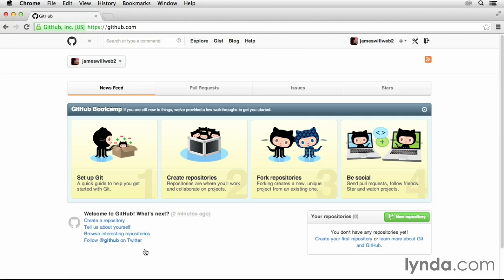Remember, GitHub is indeed a living service, so the interface that you see all the way through this particular exercise might differ a little bit from what you're seeing. But GitHub goes to great pains to make sure that the sign-up process is really simple. So even if it changes a little bit, you should be able to create an account with minimal problems.